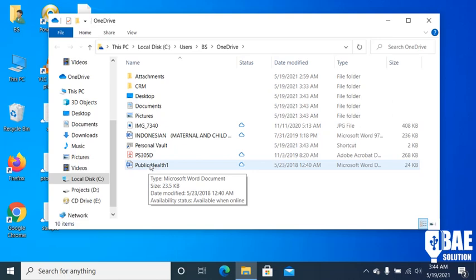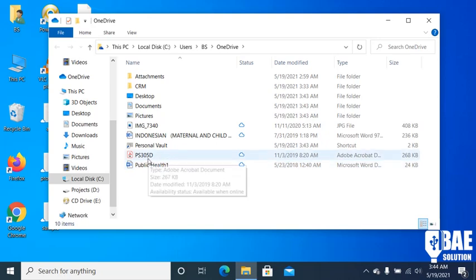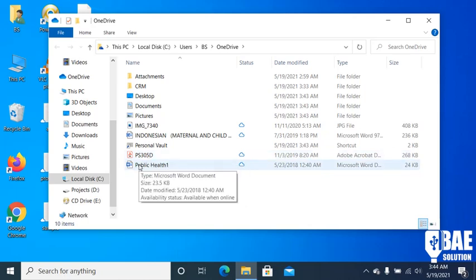Or in case you lose your device, your laptop gets stolen, or it gets damaged, or you have a faulty laptop, you can still access your files. So it's a good way to go, especially for students working on their project work, assignments, and what have you.